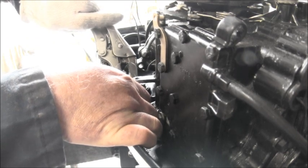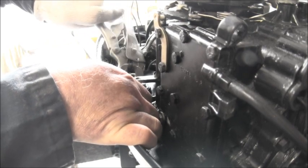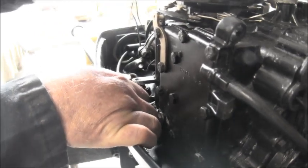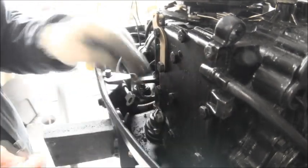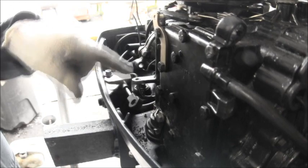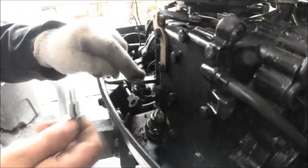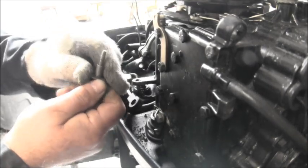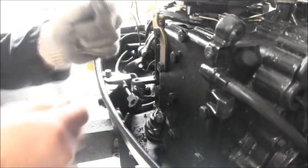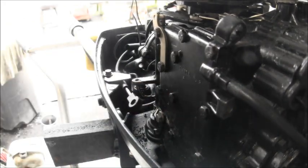I'm going to put another spacer right there, I think. That's going to be the gist of it, though. I can adjust it here and here. I got a few adjustments. But I'm going to come up through here. This is threaded right here. I'll come up through there, and then it's got an Allen head key, so I can get up under there and tighten it. Should work.